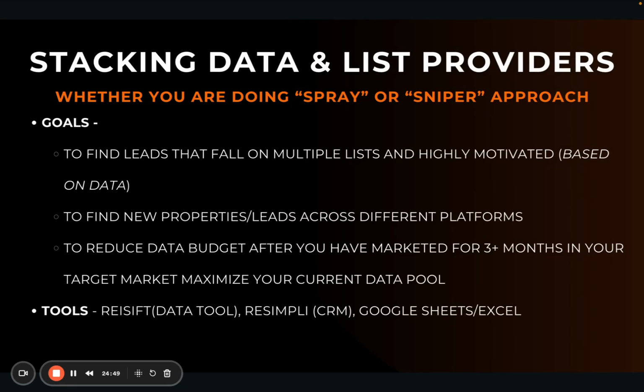Then we started to stack Lead Sonar as a list provider, which is a predictive AI platform. So we were finding properties that were falling on that platform, but not in PropStream, right? So you see where I'm going with this. And now what that does is it allows us to uncover new properties in our target market that may not be on other platforms. So as I mentioned at the beginning stages, data is imperfect. These platforms are imperfect. They're never going to be 100% accurate. So just don't trust that they're always going to have all of the properties in your target market, or at least the data points of distress or motivation in every single market.